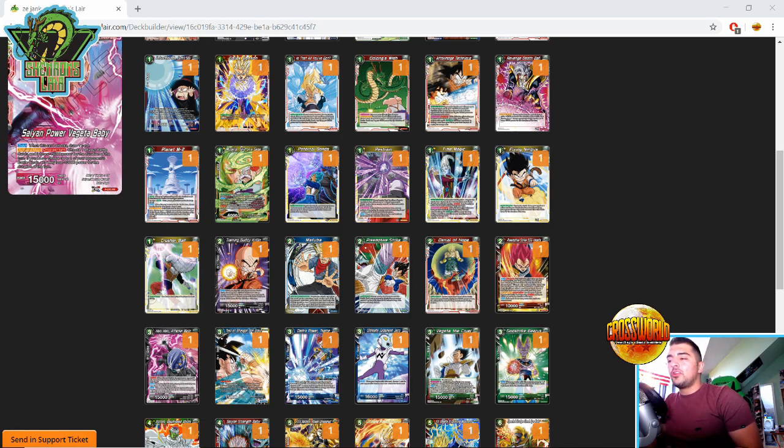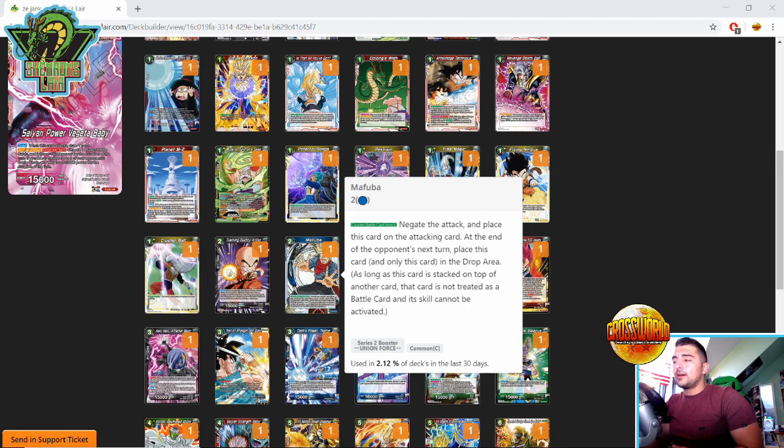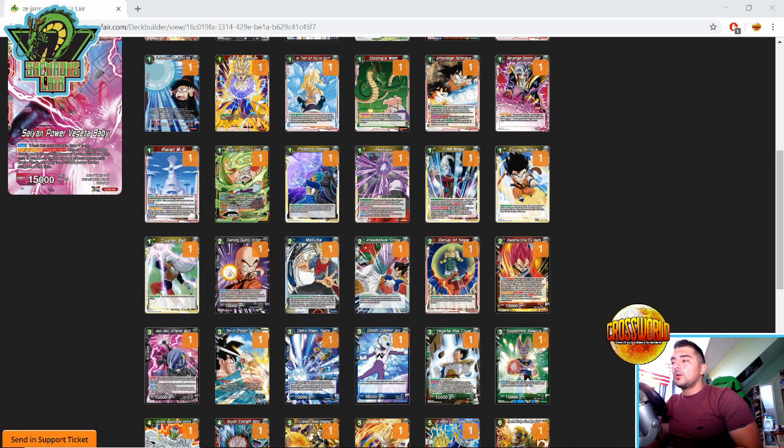Then we have Trading Buddy Krillin, a little bit of a minus 5k effect for black decks, or black leader decks specifically. Mafuba, kind of talked about it. Now we have some counterplays, Preemptive Strike, and Denial of Hope. So these cards are excellent against Chomp of Vados, because Chomp of Vados requires a 3-card commitment. You have the blue card you combo with, the yellow card you combo with, or in some cases a blue-yellow card, so maybe a 1-card commitment.